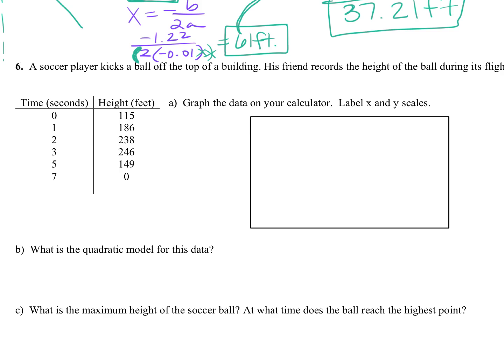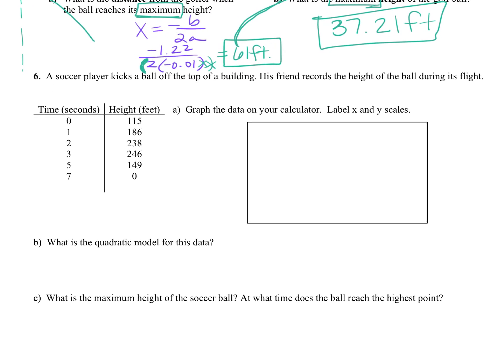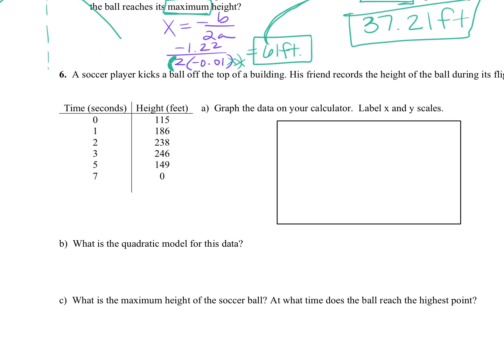And just a heads up, this one didn't work out well. I think I changed a number and it didn't make sense. And so this one works out funny. But the process is right and the one on the test will be just fine. So this is your setup. How do you graph this?